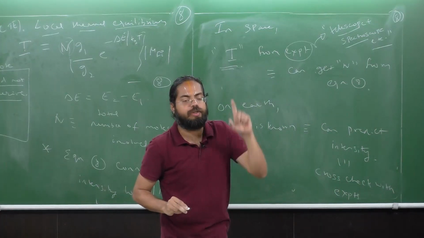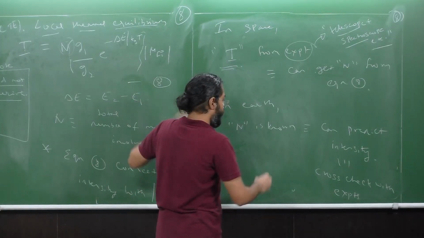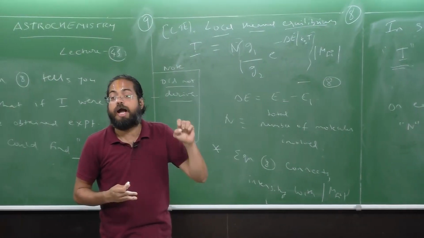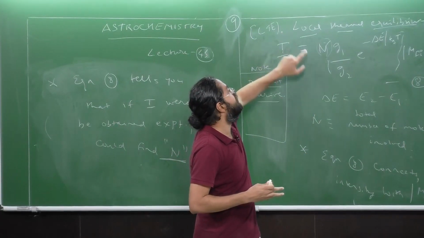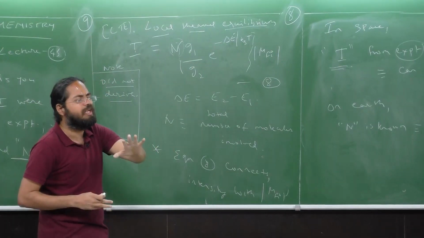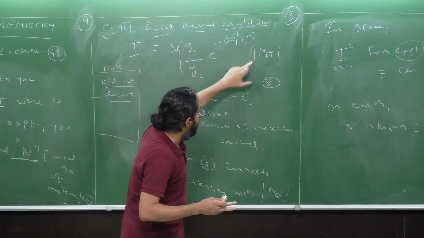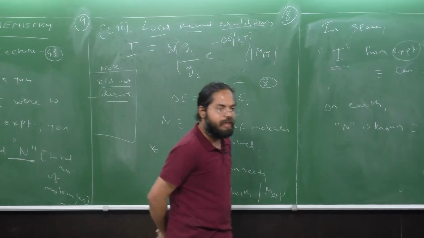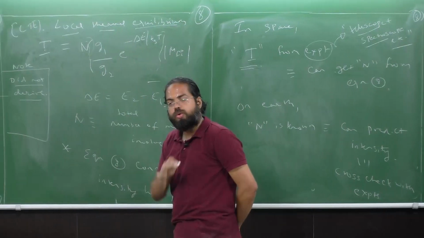You can cross check with experiments that the intensity obtained is indeed matching with this. So overall, this is a very powerful equation. And don't forget, yet again, under what condition is this equation valid? This equation is valid under conditions of local thermal equilibrium. What do I mean by local thermal equilibrium? Currently, all that I'm talking about is that whenever I can get what is called a Boltzmann distribution, then local thermal equilibrium is valid. In fact, in a tutorial, I shall be explaining a little bit more about local thermal equilibrium.